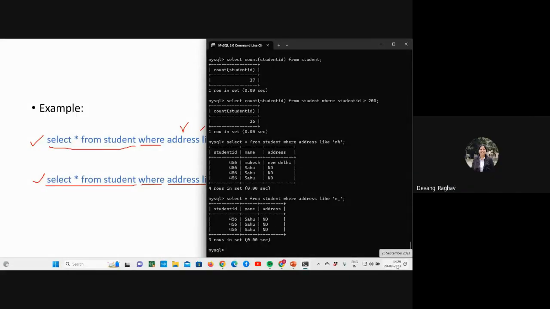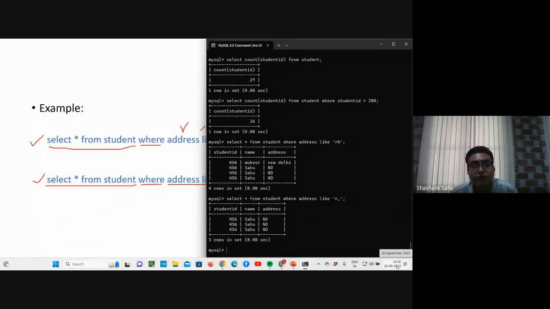So in n percentage, in 456 name location New Delhi. In the percentage, we have more than one character. So it includes New and Delhi as well, both. But in the underscore, there is only one character, which is ND. But in New Delhi, there are two characters. That's why n underscore could not display New Delhi. Very good, very good. Okay, so percentage represents more than one character, and underscore represents only a single character.